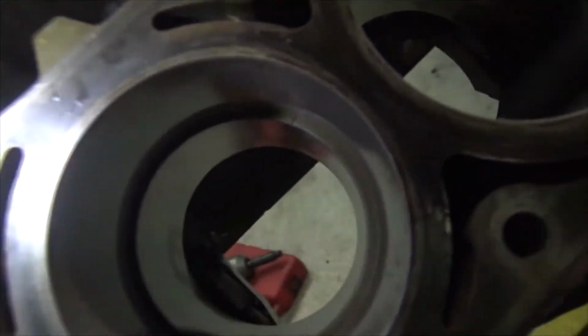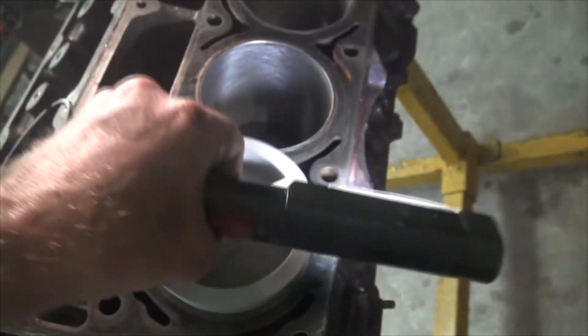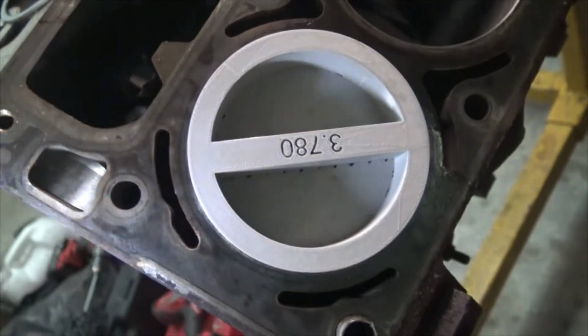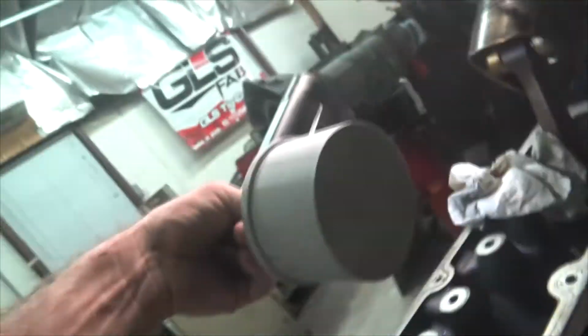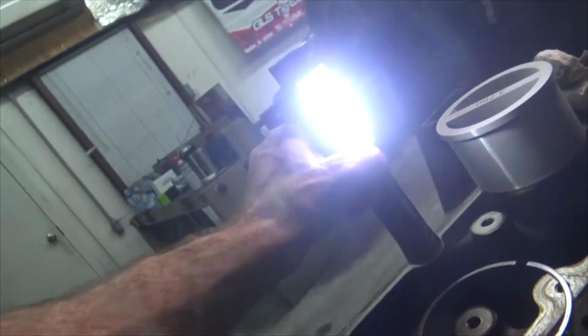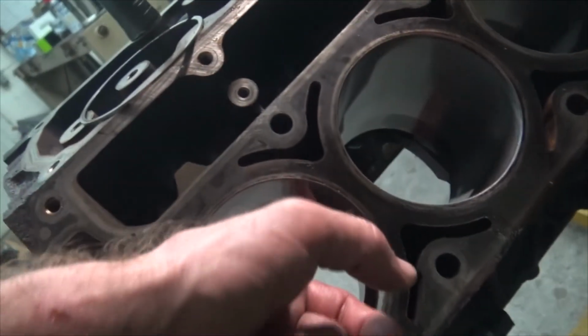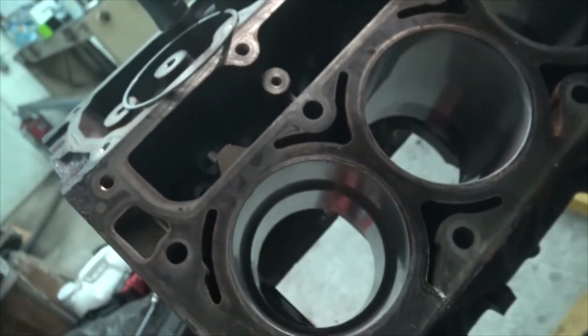So we got this guy in here. You can see that, and we're going to check the gaps on these rings. That's the second ring. We made this cool little piston ring squaring tool with Autodesk Fusion 360. It's nice to have an iron block because my magnet sticks to it. Damn it. So we're going to go ahead and check each one of these guys and gap them to, I think, 28 thou. And we'll start the reassembly.